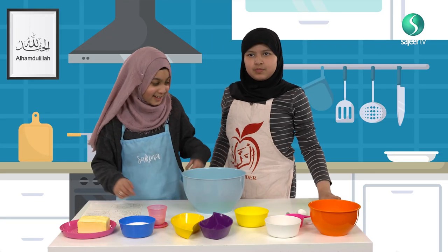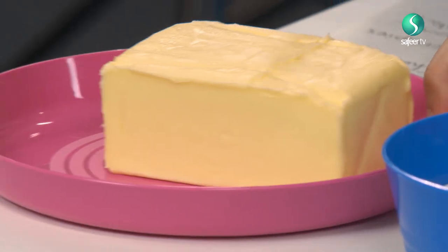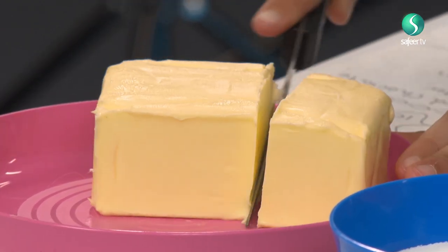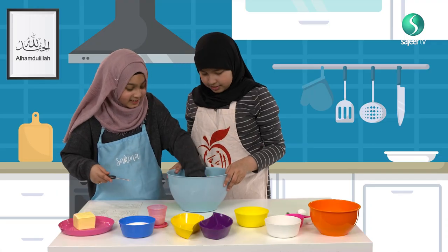So first, you're going to need the knife. Adult supervision, everybody, adult supervision. So you're going to need to cut 100 grams carefully. Now make sure you measure it or else the whole recipe will go wrong. So I've cut it. Now I need to put the butter inside the bowl.